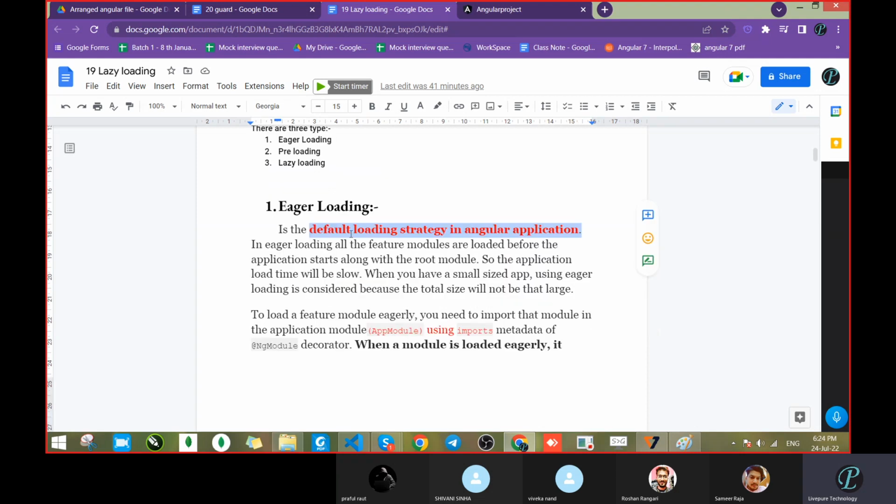In eager loading, all the feature modules are loaded before the application starts, along with the root module. This is the main key point.